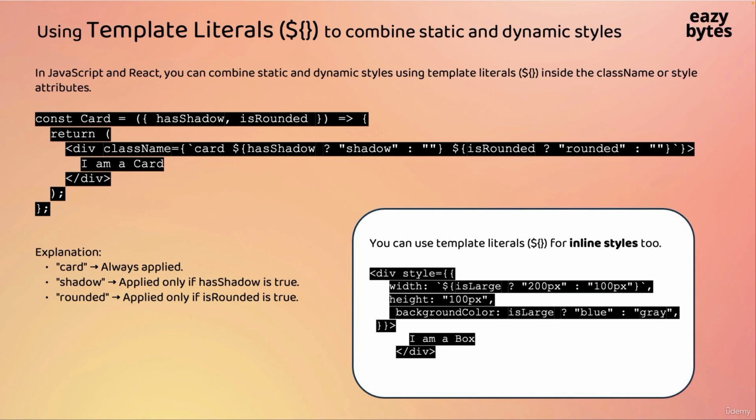You can use the same template literals for inline styles while you are using the style attribute as well. Here, if you closely observe, for width, I'm trying to calculate the value dynamically and I'm using string literals here. So here I only have a dynamic condition and I don't have any static content, still it is going to work. If needed, apart from this dynamic condition, you can also mention static content as well. Of course, for width, you're always going to have a single value, but you can combine static and dynamic values for other properties like margin.